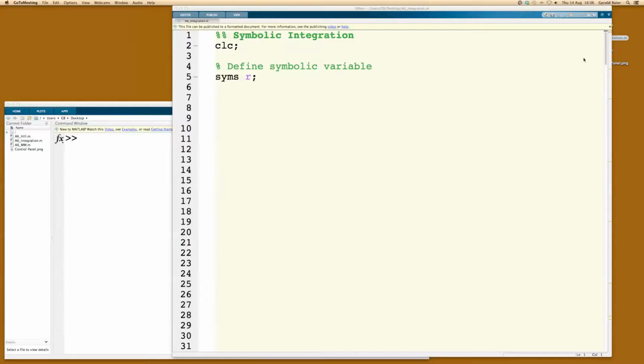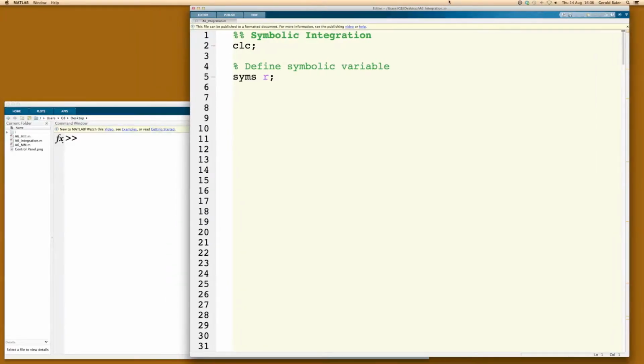The GoToTraining viewer window can be expanded using the mouse in the corner, either the lower left or the lower right corner. Please try to make it as large as possible to get the best view of my windows here on my desktop. And for today's session, unless you are very experienced in switching between windows, I might recommend to follow what I'm doing here line by line. Try to understand how it is done, and then do it yourself later and try to reproduce what we have done here.